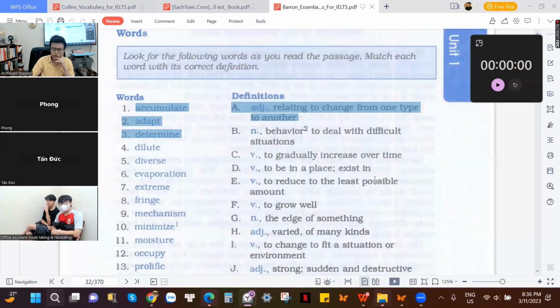Okay, so before we come to the fourth word, like dilute and diverse, let's go to Thảo Minh. Okay, Thảo Minh, please show me your situation, please. Okay, so our word is, let's start. Yeah, but let's go. I can hear you very clearly. Can you hear me clearly? Yeah, perfect. Okay.